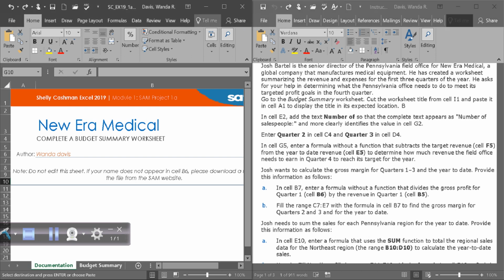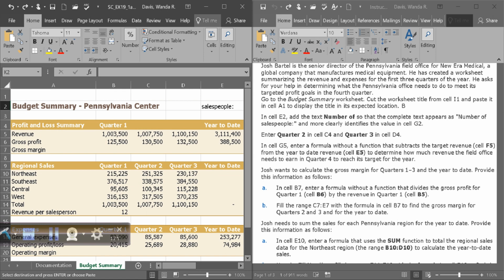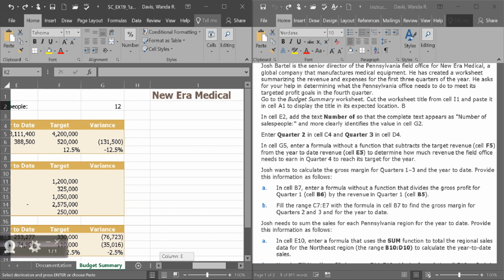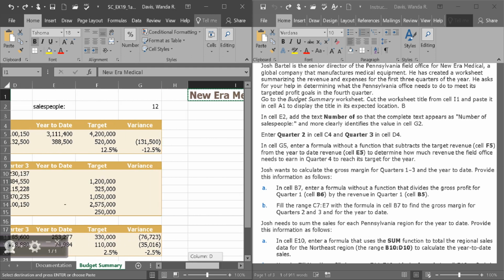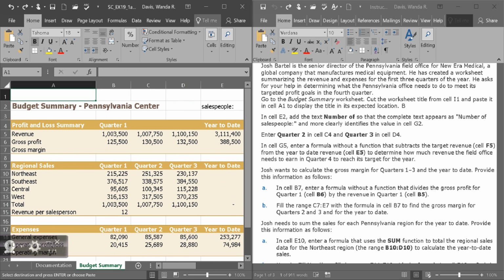It wants us to go to the Budget Summary worksheet, and go over to cell I1. Click on that. It wants us to cut it, so we go up here and click Cut. And it wants us to paste it in cell A1. So you scroll over, click in A1 and click Paste.